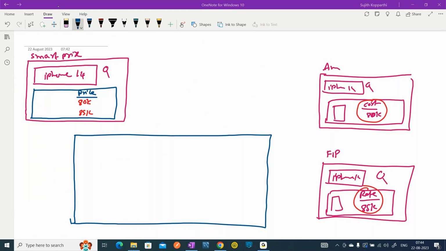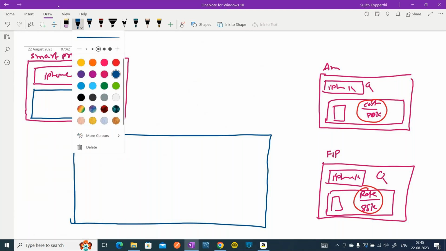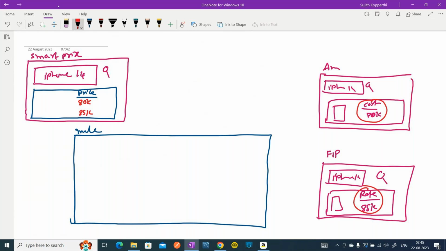So let's take, this is your middleware tool. We'll take it as a Mule application only. Again, I'm telling, don't worry about the components I'm using, just for understanding in the overview, high level perspective. The SmartPrix application is a web application, right? What is the official protocol for any REST or any application when you're sending a request? It could be HTTP request. So an HTTP request is sent by the SmartPrix application client to my Mule application.